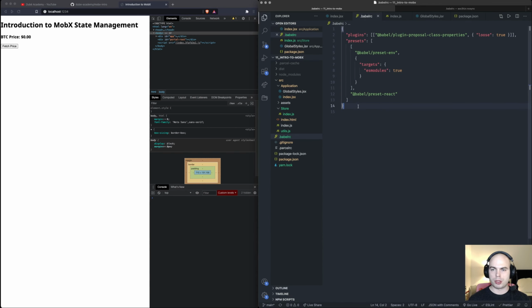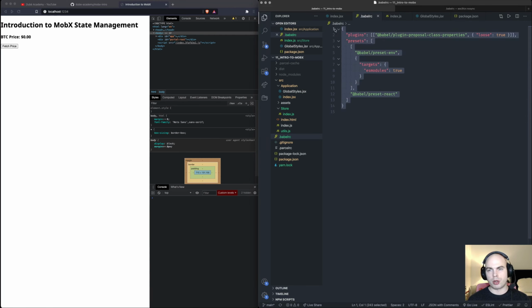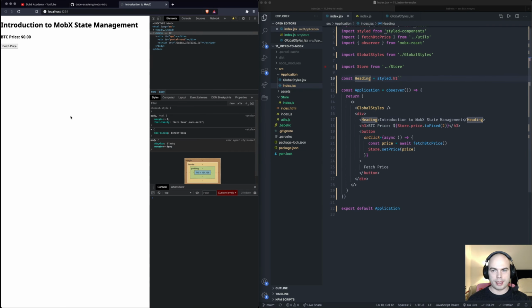Okay. Yeah, with a little bit of fiddling, I was able to get it to work. These transpiling things are always a little bit hacky. Well, not hacky, but you gotta try a little bit. Anyway, this is the final result. So again, this is just to transpile the code or tell how to transpile the code. No need to go into detail with that. So yeah, if you're facing that issue or if you want to work with it, just copy and paste that, and then you should be good to go. First you have to install these three, and then you can create that file here, and then you should be good to go. So back to the actual state management.